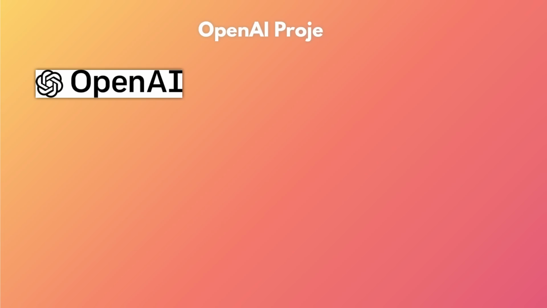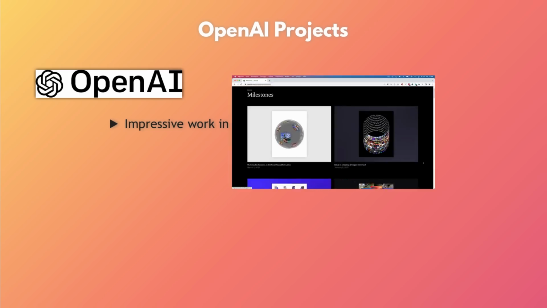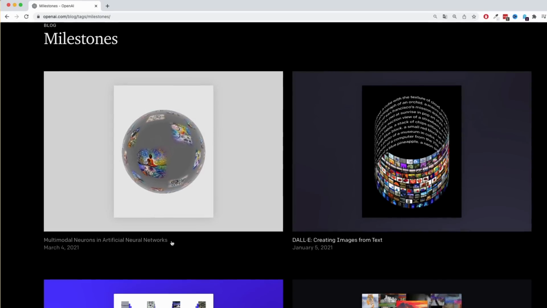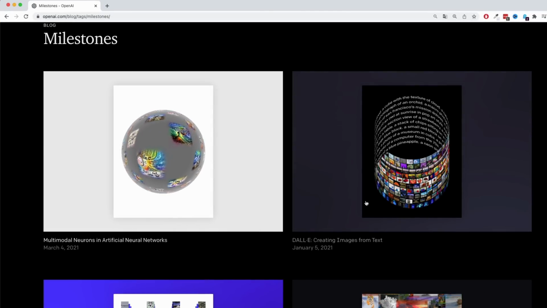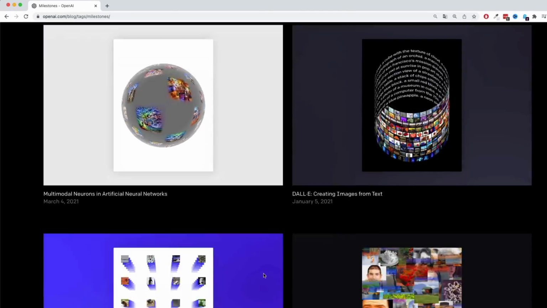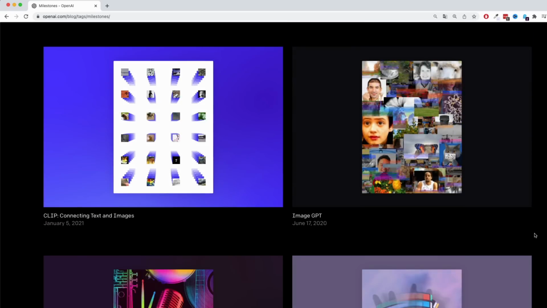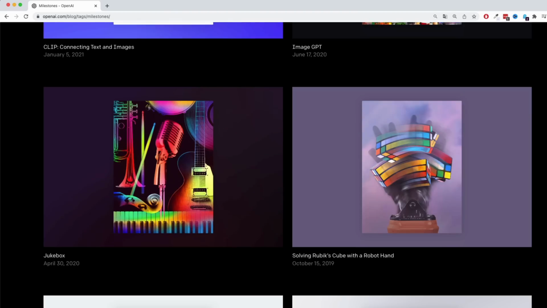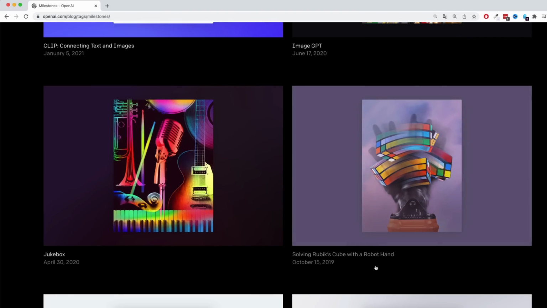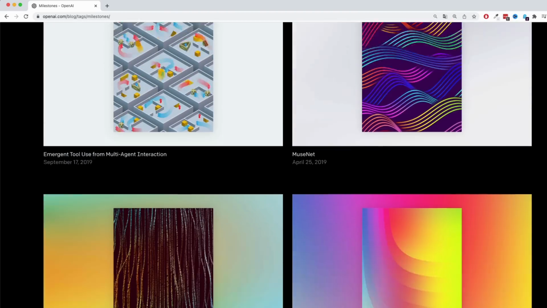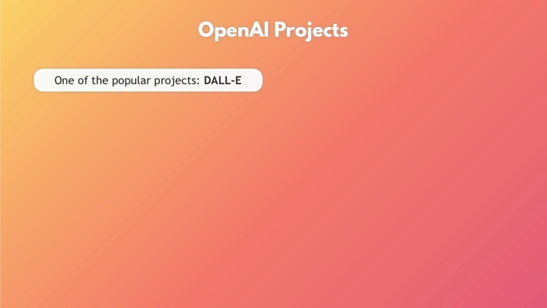And OpenAI actually has done really impressive developments in the AI field. It is one of the leading organizations in the AI technology area, and it already has many very ambitious projects, including the development of AI for use in natural language processing, computer vision, robotics, gaming, and so on. And there are some popular high-profile projects that OpenAI has developed over the past years.